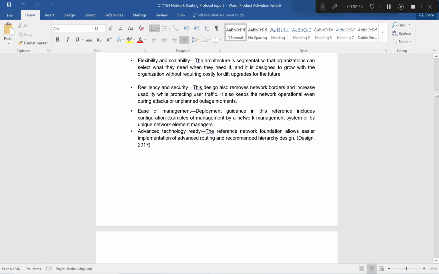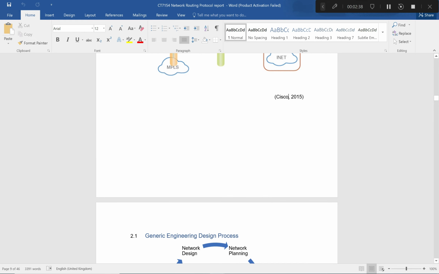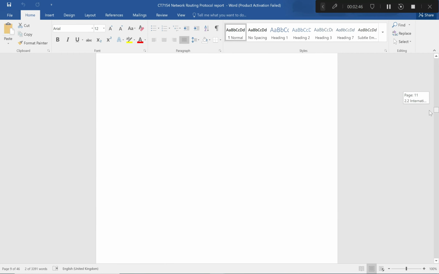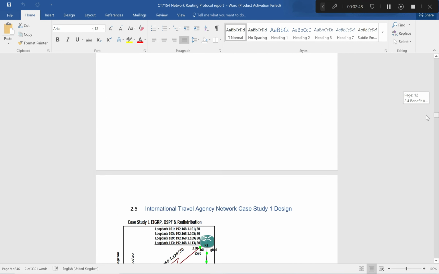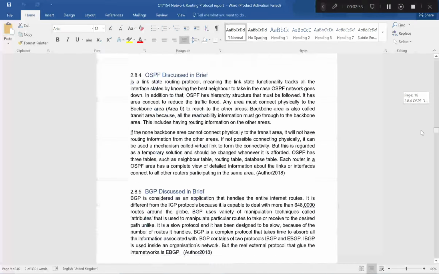So I have a design like this one. I got this design from Cisco website. You see that? So the references are here, and these are my own designs here. These are all my own designs.